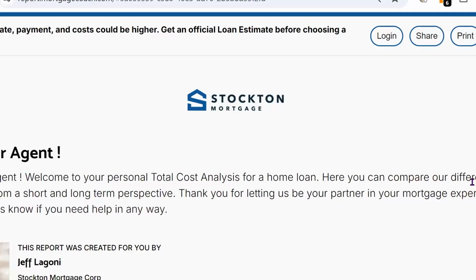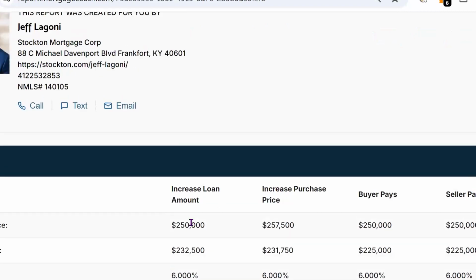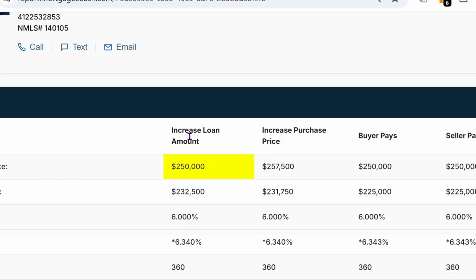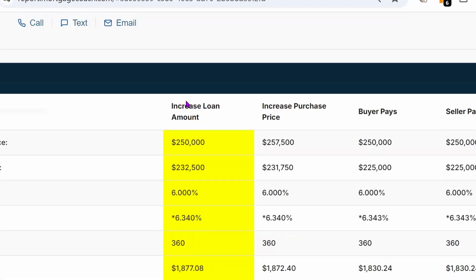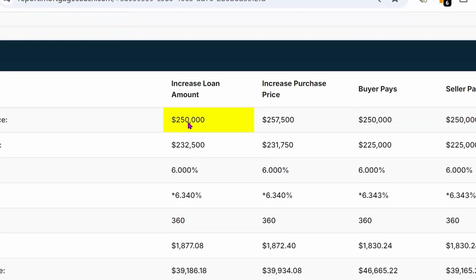Can you see where it says hi buyer agent? Yes. Okay. So what we did is a $250,000 purchase price. And the first option is increase the loan amount. This only works if they're not doing maximum financing, right? So if you have a VA veteran who's putting 0 down, this column is not an option. If you have an FHA buyer only putting 3.5% down, not an option. But in this scenario, I just used somebody putting 10% down. So on a $250,000 house, instead of them putting 10% down, I had them put 7% down.